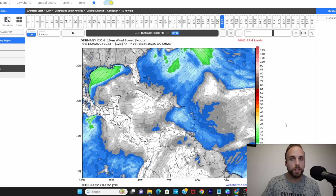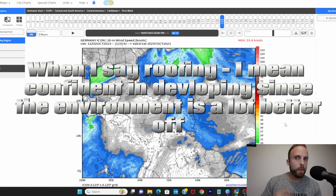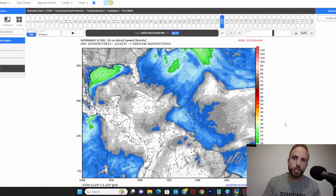This depends on how much of this energy wants to work over the area before either dissipating or further developing as it gets into the Caribbean. Truthfully, I'm rooting for this one more so than our Gulf of Mexico system, just because of how much shear and dry air we're going to have to combat over the Gulf. In terms of the Caribbean, we have great wind shear dynamics, great moisture, and hot water, so if anything we could see development in either category.